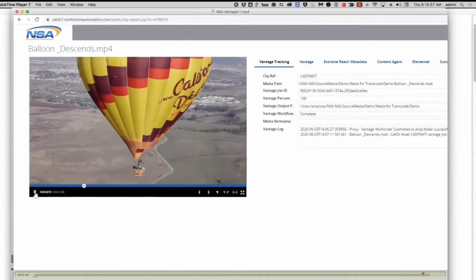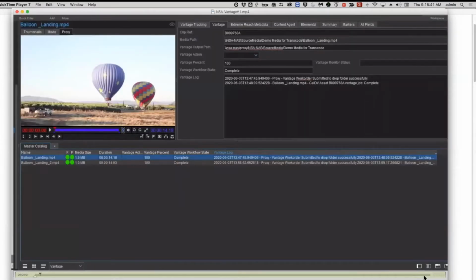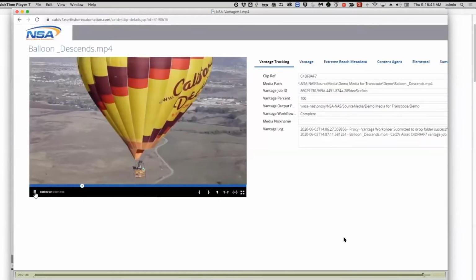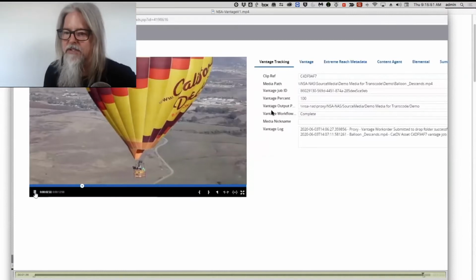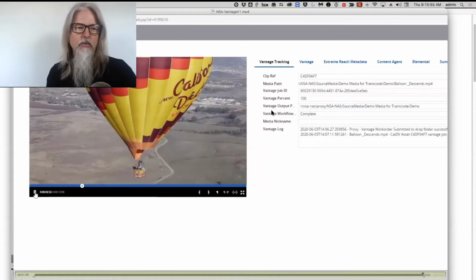And this is, again, really the powerful thing: we're making sure that those paths, like you said, Bryson, get put, and those proxies get put in the correct location, because we want to make sure that we're able to play those back. Another really important point is the web client. So monitoring the web client, if you're an administrator, you don't have to be at your desk. You can pop in really quickly. You can pop in from the Vantage server and check CatDV.